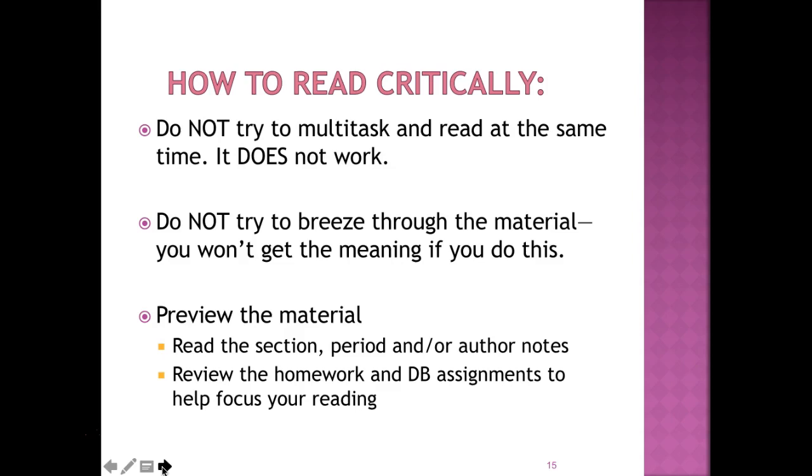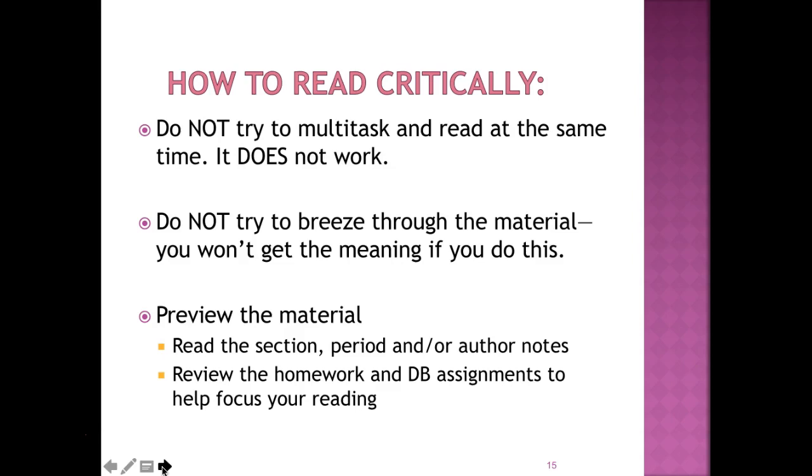So we're going to be doing a lot of reading and writing. How do we read? Of course, you know how to read. You've known how to read for a long time. You wouldn't be where you are today if you didn't. But I have some hints, some strong suggestions, I'll say, on how to read this material well and to read it with a critical eye so that you're looking at it closely. You're not just going through the motions.